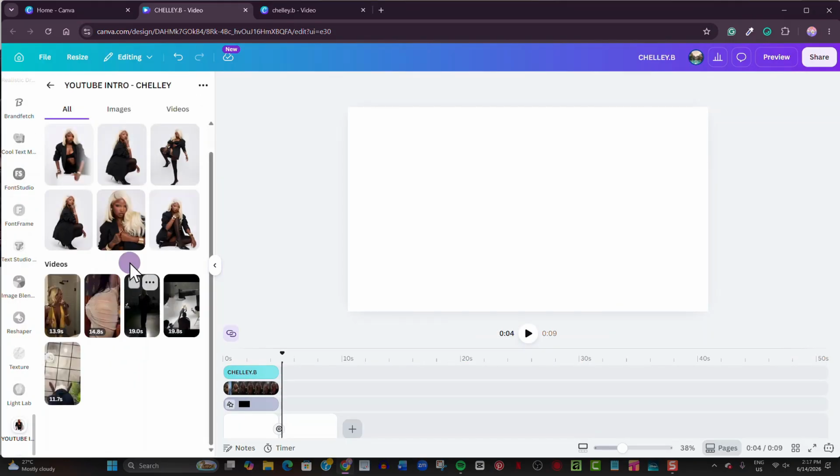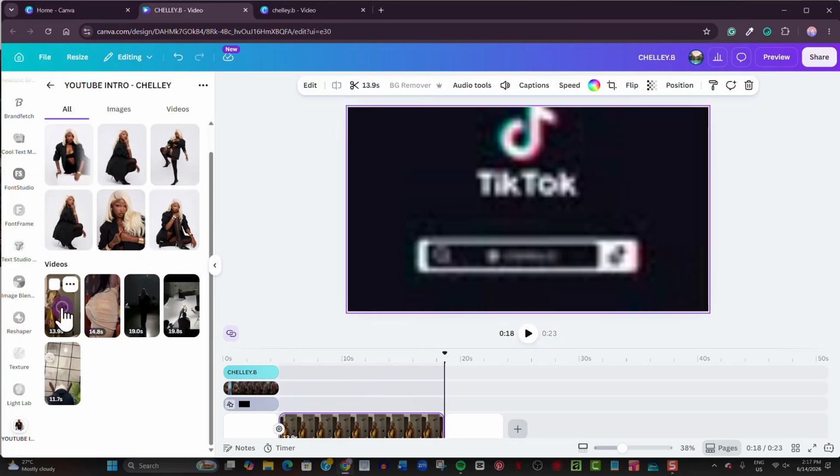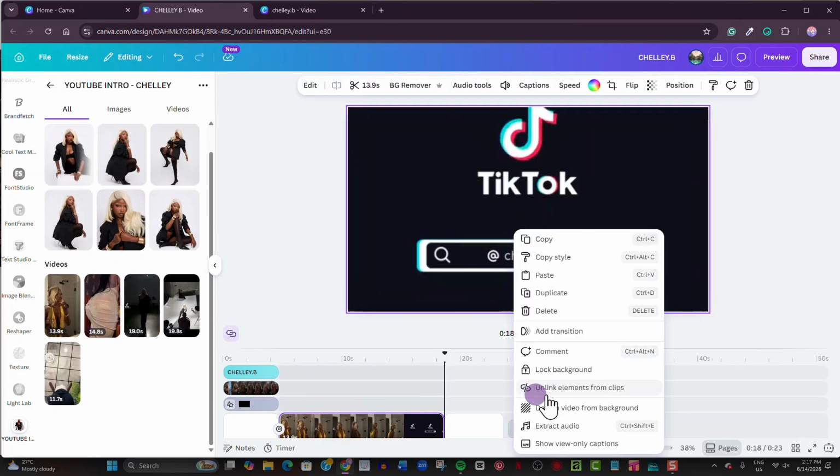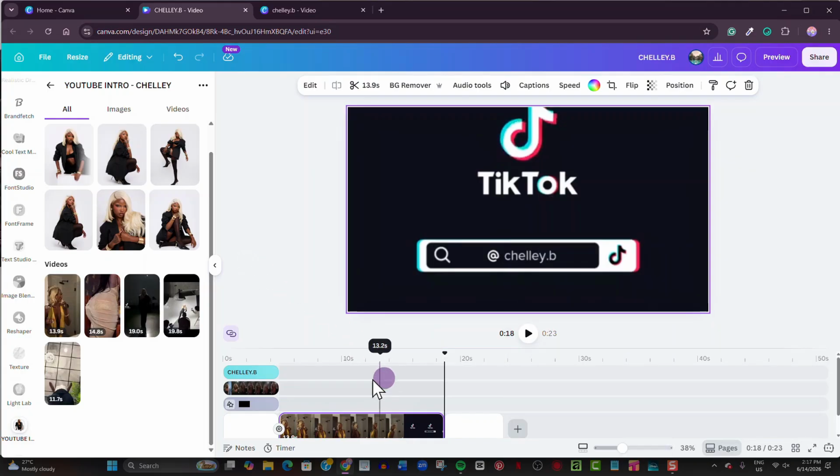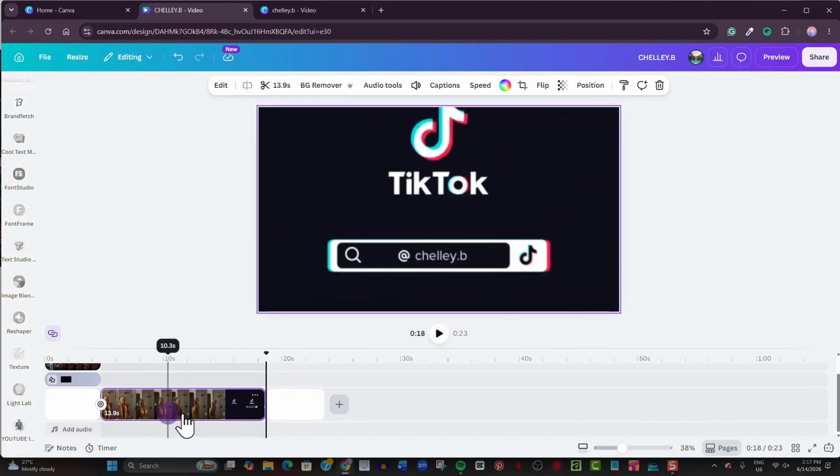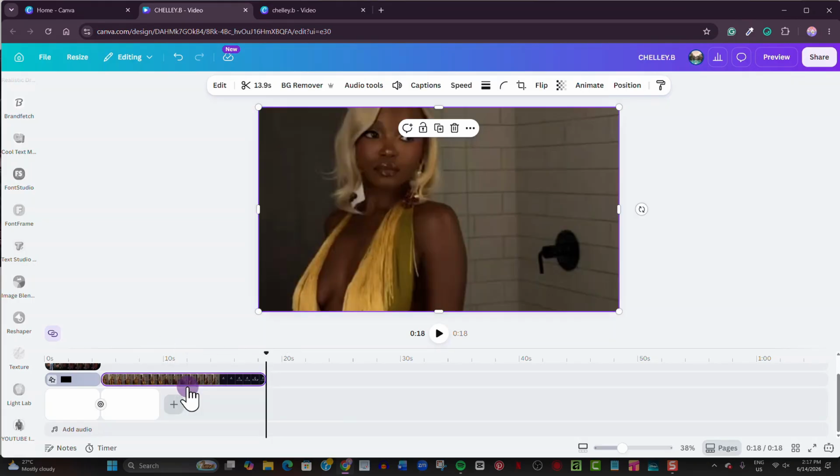Okay. Starting off with this one, when we add it, it automatically is added on this line, and we want it on top of the white space. So we're going to pull it up just like that. Next thing, when we add a video, it's going to automatically take the shape or the size of the screen, but we don't want that.